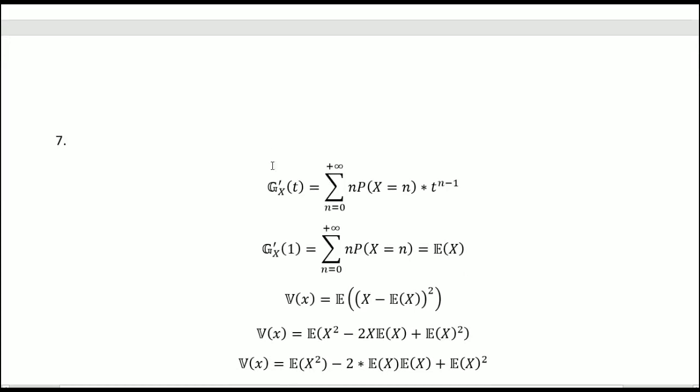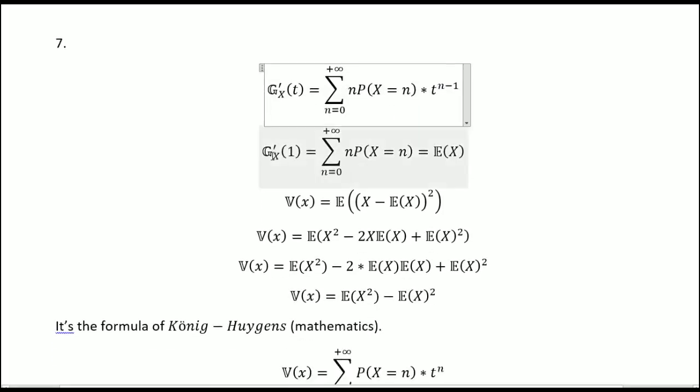So we've got, I take the derivative of the function g. So this does not derivate because it's independent of t. So we get the derivative of t to the power n, and that is equal to n times the constant times t to the power one less. So t to the power n becomes t to the power n minus 1. So this is the derivative. We apply this in 1. So we get this, but this is actually the definition of the expectation. So we've proved the first formula.